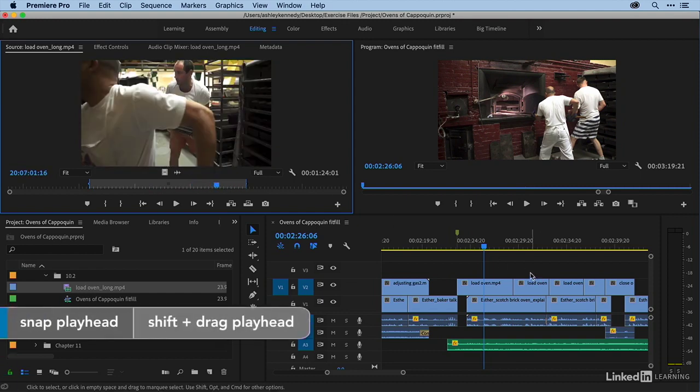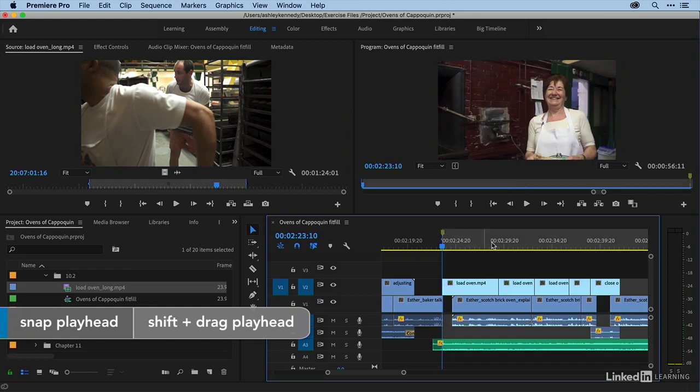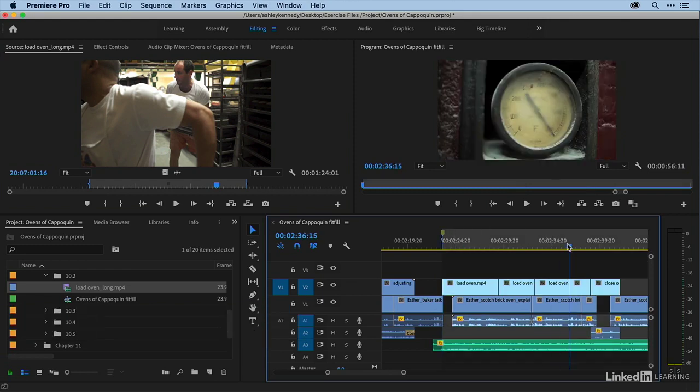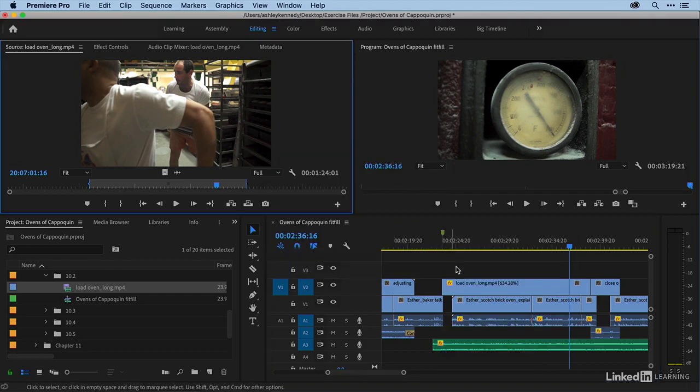And so let's mark the duration in the timeline. I'm going to shift drag, mark an in, and then shift drag and mark an out. And you also want to make sure that you're patched correctly. So if your V1 track is down here, you want to make sure that it's patched up to V2, which now it is. And so we're all set up. I'm just going to press period and then fit to fill and OK. All right, and now we're at 634% speed.